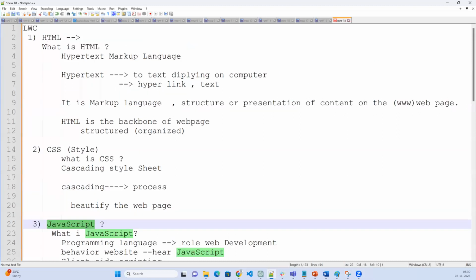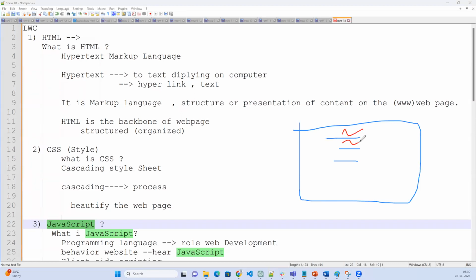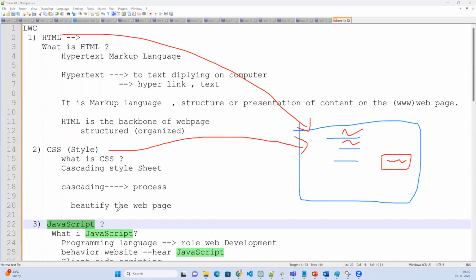Now we are displaying here. This HTML is displaying the content here. Now CSS is applying the style, like the font style, and here we have the button color. What should be the button color? All these things are displayed by HTML for the website, and this is applying the CSS.